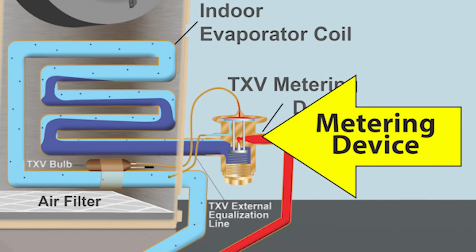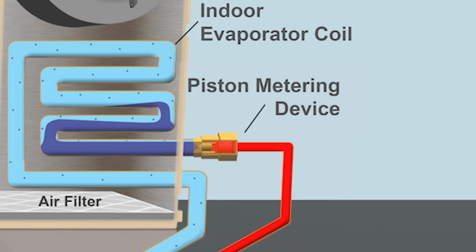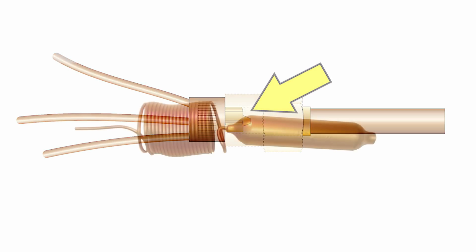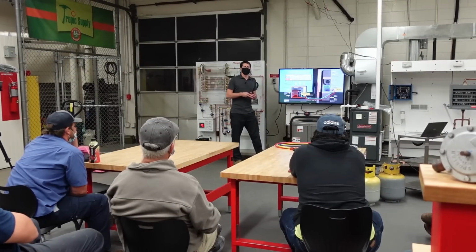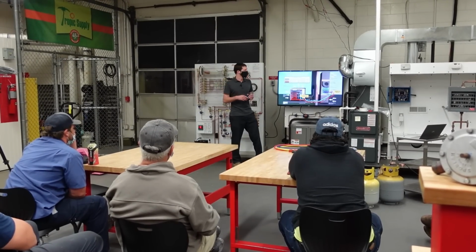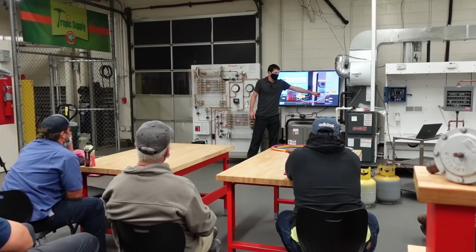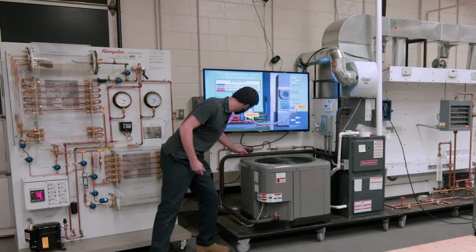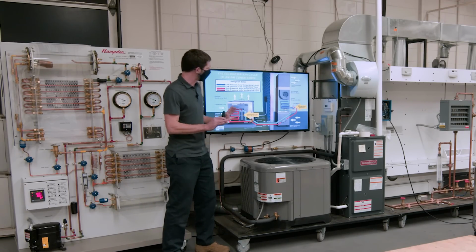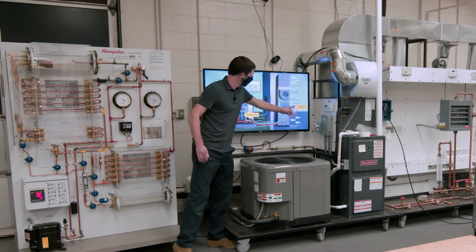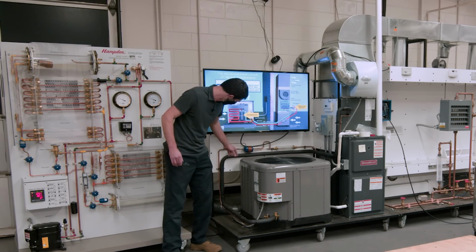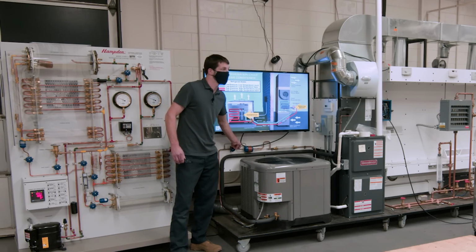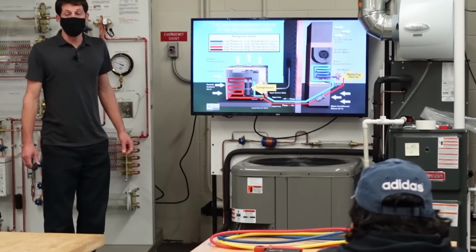It could be a thermostatic expansion valve. It could be a piston metering device, which is a fixed orifice that has a chamber where you can open it up and replace the piston size, or it could be capillary tubes. I'm just kind of curious how many of you have run into indoor evaporator coils equipped with a capillary tube metering device, which looks just like this right here. That's all it is, just that tube. And I'm not talking about the distributor tubes that connect the metering device to the coil, but has anybody seen indoor coils that only have that as the metering device? No? Oh, okay. Yeah, they're out there.